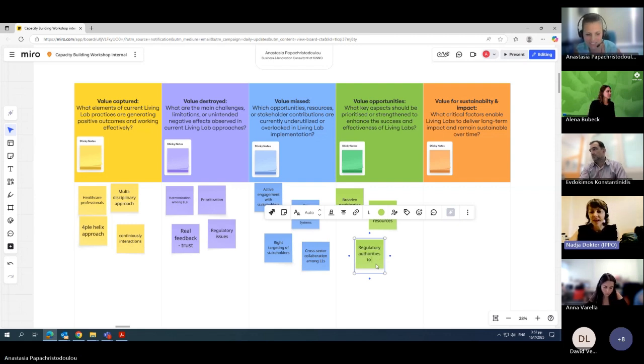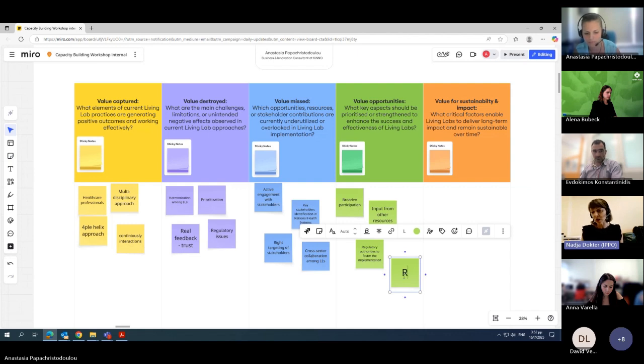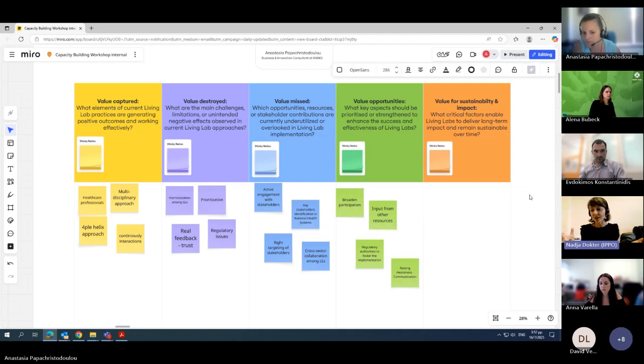Yes, Nadia? I was thinking also of maybe more communication and outreach, because of course in the usual circles the methodology may be known, but there may be a lot of additional stakeholders who don't know what Living Labs are, who don't know what open innovation is. So I think this is a key aspect to include even more. It goes together with the diversity of the stakeholders to be included. Communication and dissemination is a strong element here. And also maybe have different ways of explaining what they are to different target groups who may not all have the same vocabulary to understand.